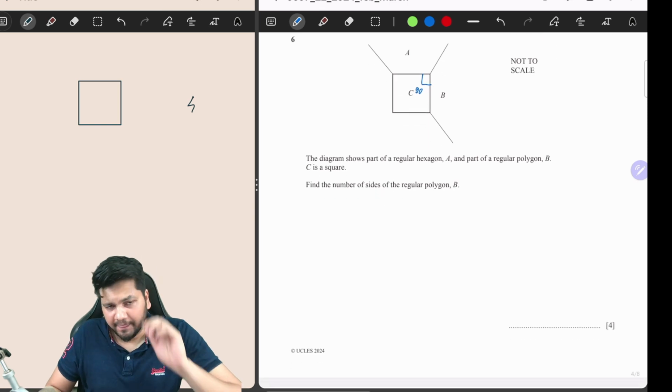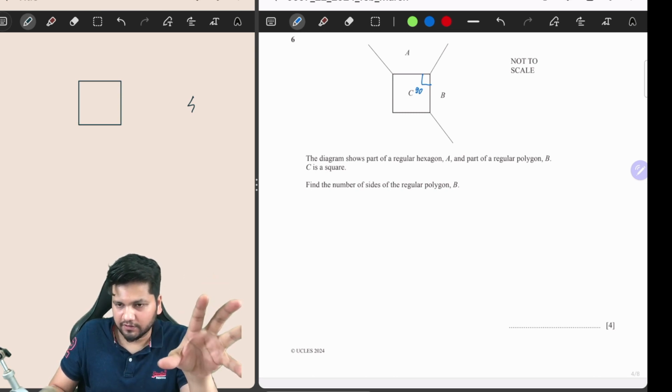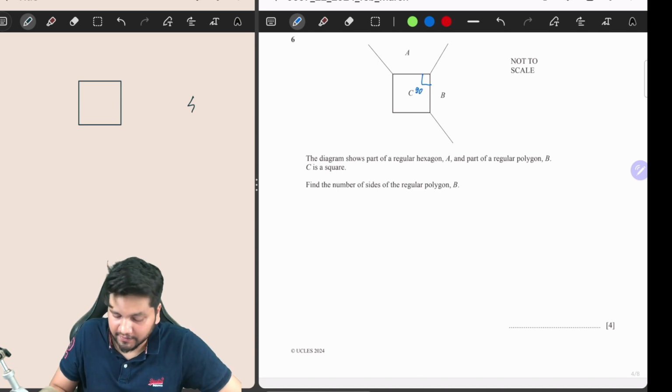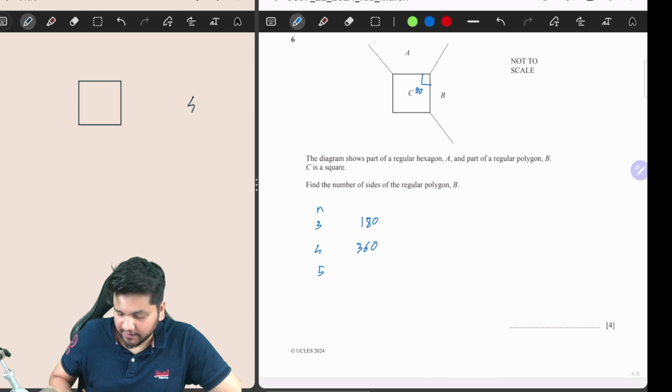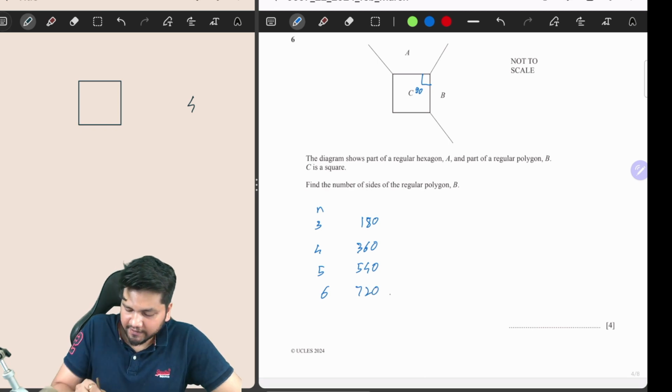Now it's a hexagon. Now see, what I prefer, I always relate it to normal polygons. So I start with equilateral triangle, then square, because I know the sum of the internal angles of those shapes exactly. So if the number of sides is 3, the sum of internal angles is 180 degrees, because it's a triangle. If it is 4, then it is 360 degrees. If it is 5, I am just adding 180 degrees to each term, so it's going to be 540. If it is 6, again I'm going to add 180, so it's going to be 720.